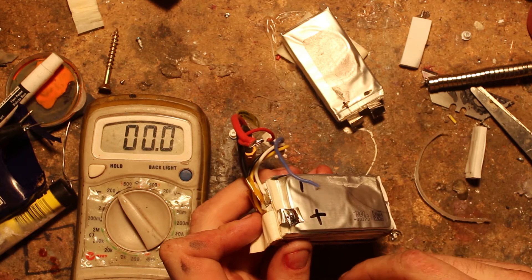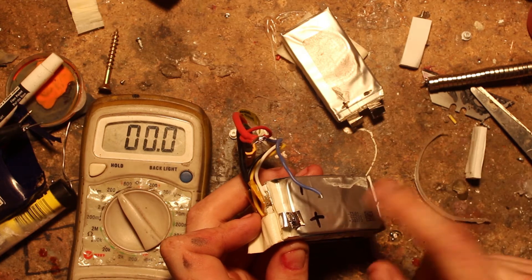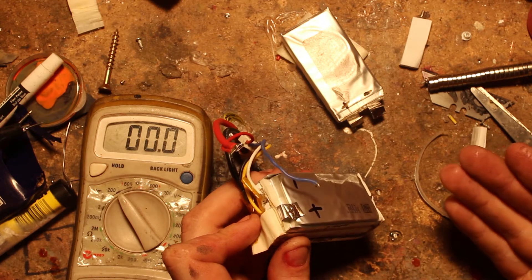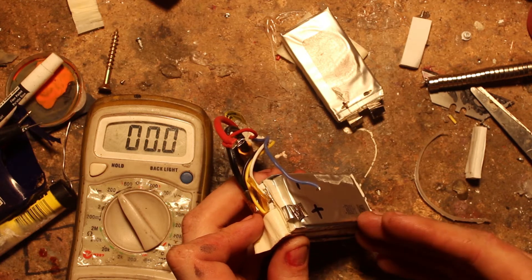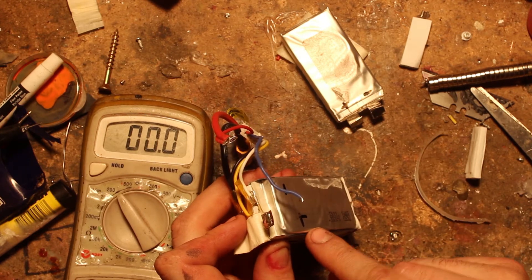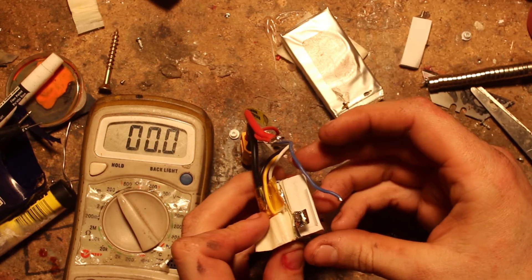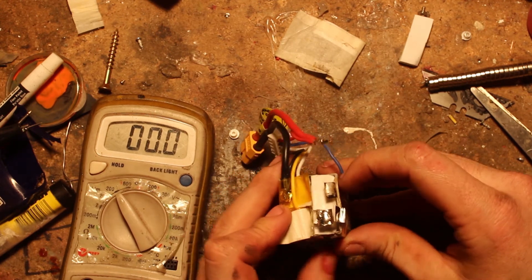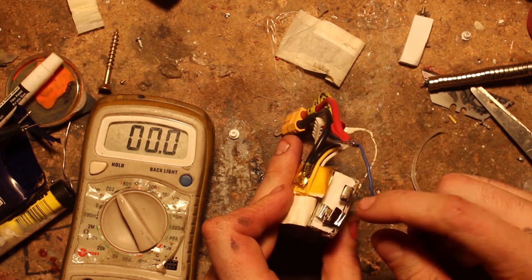These batteries are wired in series, not parallel. Wiring in series gives the same capacity but more voltage for every cell - each cell is 1,300 milliamps, so with four cells we still only get 1,300 milliamps total capacity but we get 14.8 volts instead of 3.8. Wired in parallel we'd have four times the capacity at the same voltage. Because it's series, we need to solder the positive of the donor cell to the negative of the battery, and then the corresponding positive to positive. We'll put the foam back and position the cell the correct way.